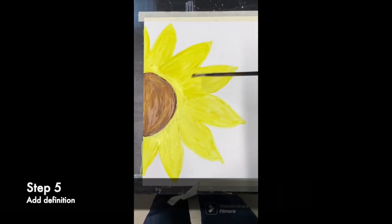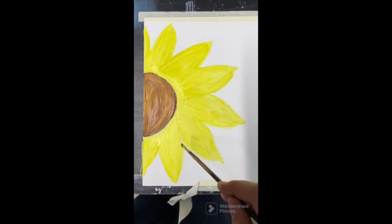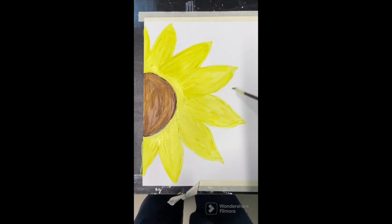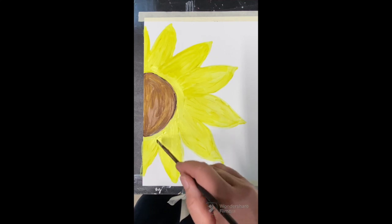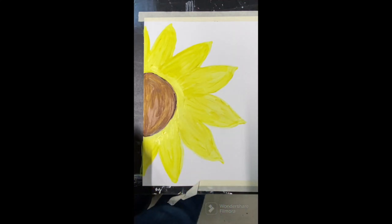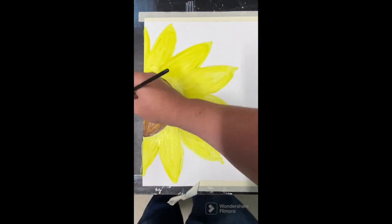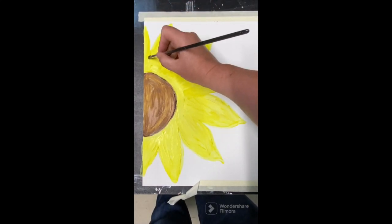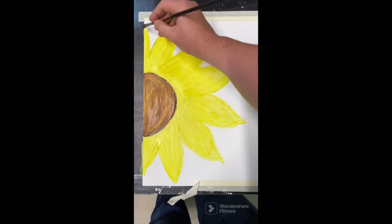Right, now you've coloured in or you've painted all of the yellow petals, but as you can see, it just looks like one big petal with lots of points on it because there's no definition, there's no lines in between the petals. So that's what you want to put in now. So to do that, you take the smallest amount of brown onto your brush. You don't want a lot of brown because it'll just make everything mucky and muddy. You don't want that. So the smallest amount of brown, and then you just want to go around the edges of your petals, just nice and gently.